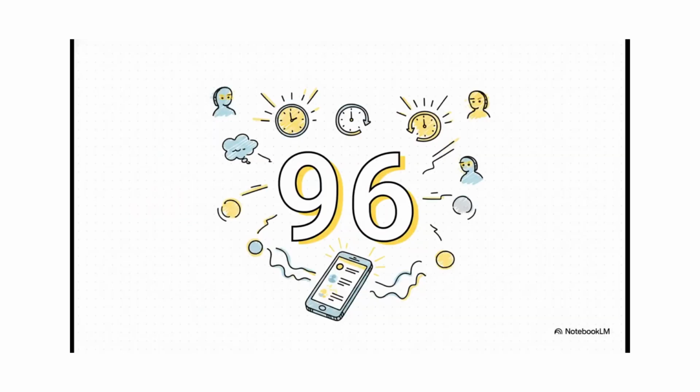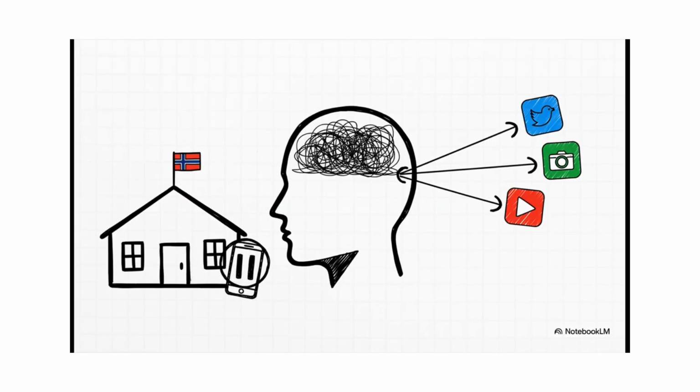But there's a hidden cost to all this constant connectivity. The average person now checks their phone 96 times a day. That works out to roughly once every 10 minutes that you're awake. And believe me, this isn't an accident. The fact is, these platforms are engineered to be addictive, creating a constant battle for our attention. And this has real consequences for our focus and our mental well-being.